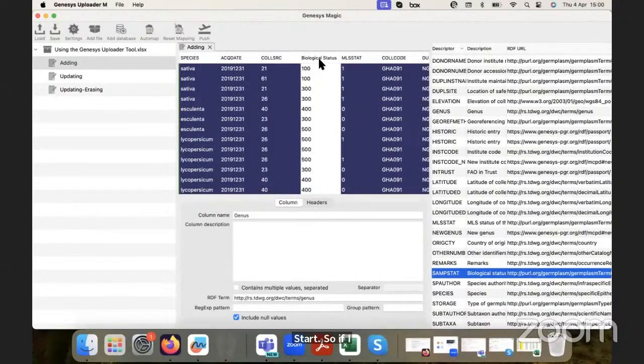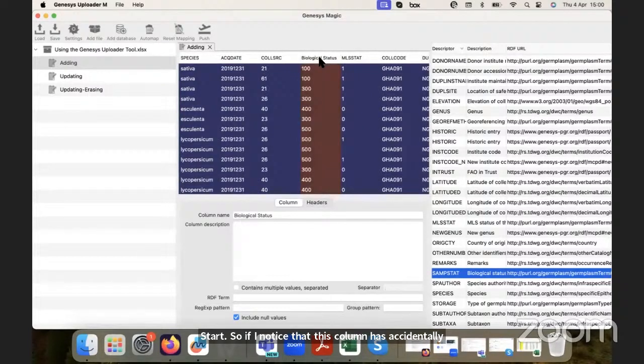So if I notice that this column has accidentally not been mapped, I just click on it. I click on biological status, the column turns brown. Then I click on SAMP stat. I already know the MCPD title for biological status, that it's SAMP stat.